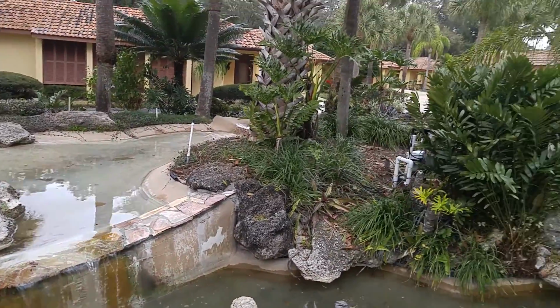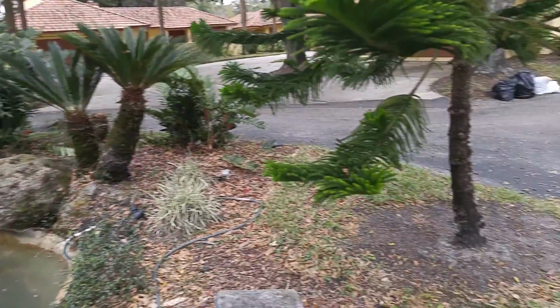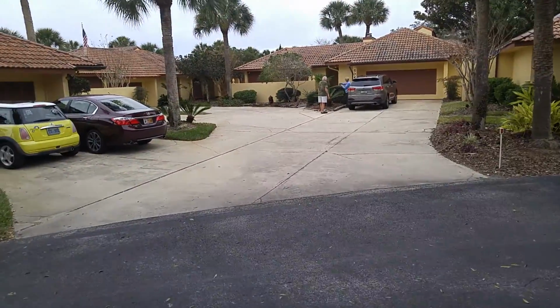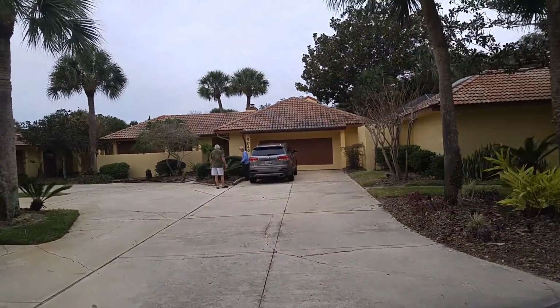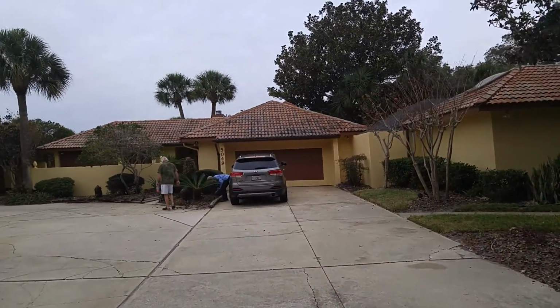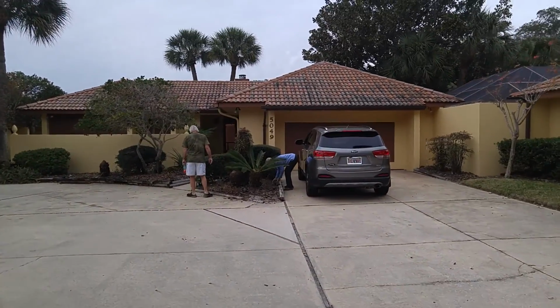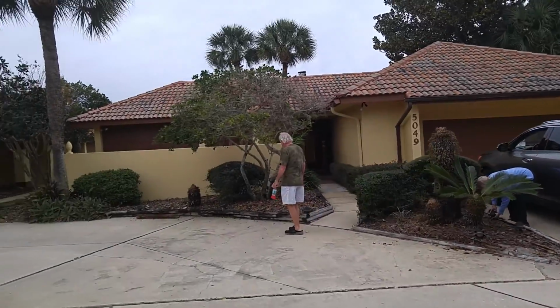This is what you see when you drive in every day. It's got an island theme. Zero lot line. You really don't have any lot. See on the right there, you're attached to that other house, and then it's freestanding in the back. This is going to be a video tour of this vacant bank-owned property.